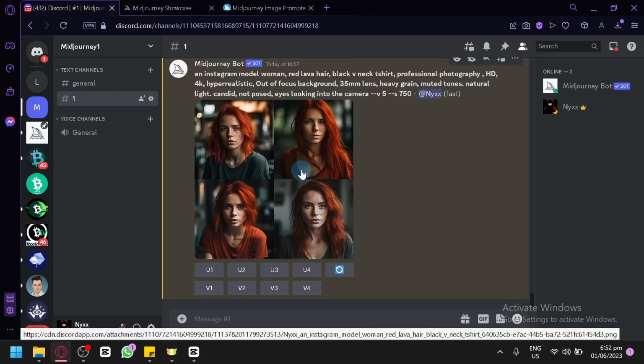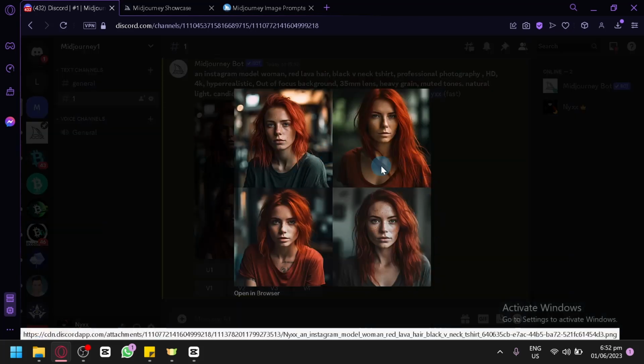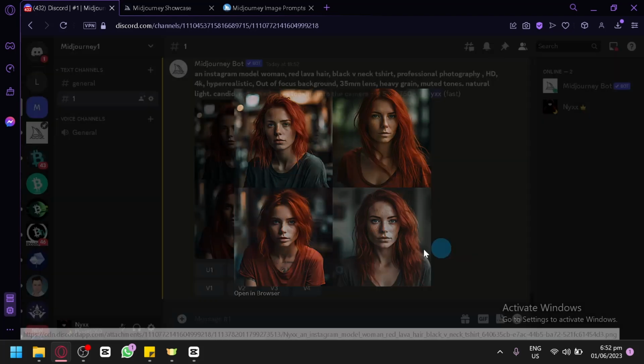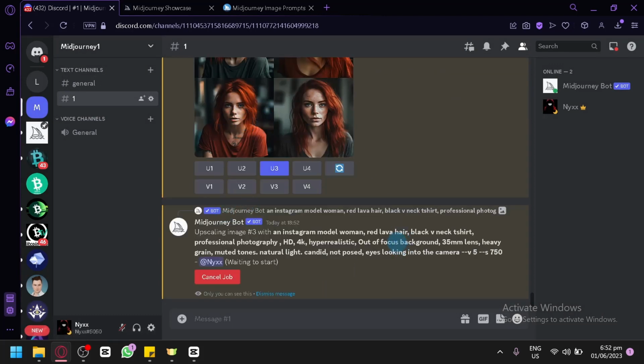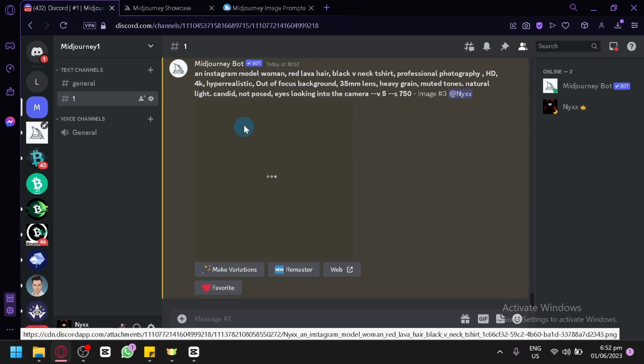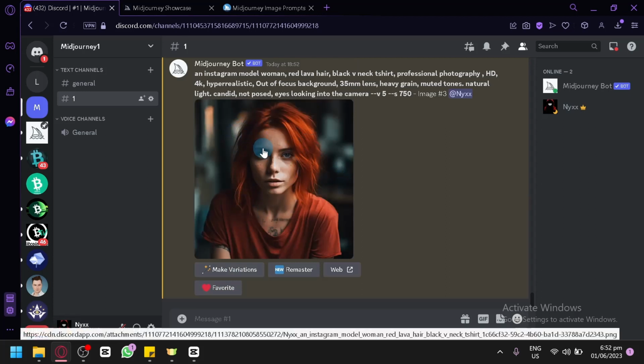And as you can see here, this is our design right now. This is our character. We have 1, 2, 3, and 4. For me, I really like the third one, although it's not a black t-shirt, but we're going to go with it either way. Let's go settle with the third character over here. So we're going to upscale the third character, or our third photo over here, and we're going to use this as our basis. As you can see, this is our character over here.